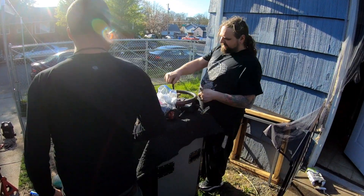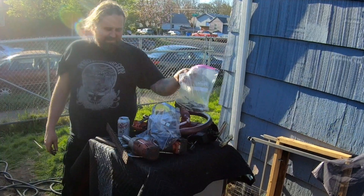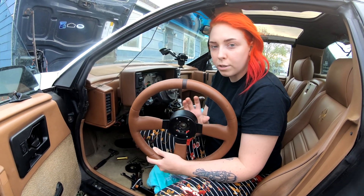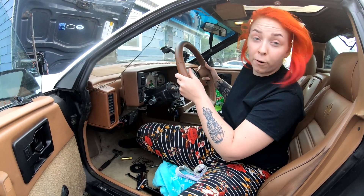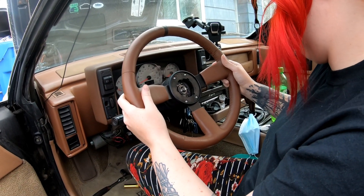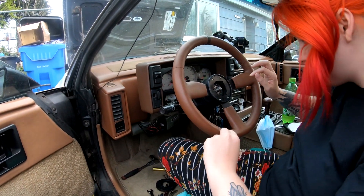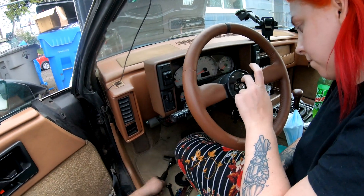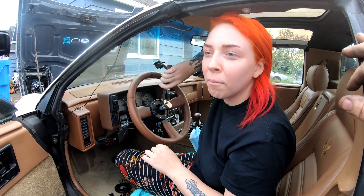Off camera I had to pull everything apart in order to install the lock cylinder into the car before the steering wheel went on. All right you guys, it is time for this glorious moment — I call it the moment of truth, but we all know this is gonna work because everything on this build goes perfect all of the time. Lift it and center it until it drops down; a little piece of plastic will come through like that. Then there's a nut right by the Mountain Dew.